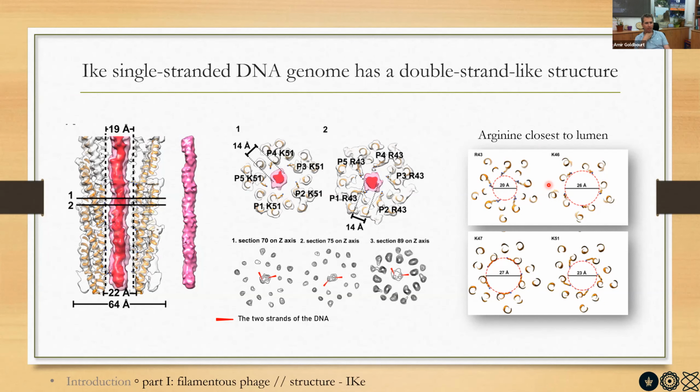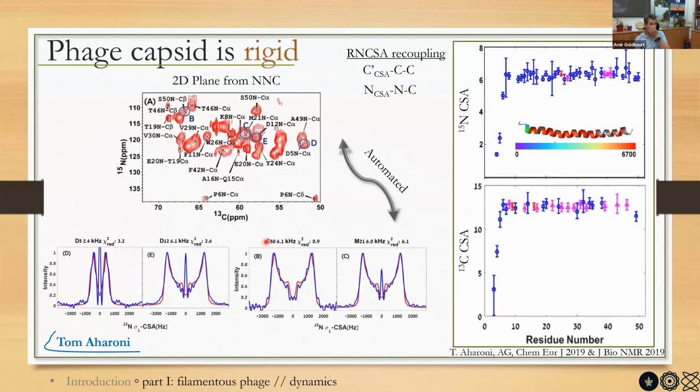The reason being that there were prior reports, also from the McDermott group, about dynamic interactions between the DNA and the coat protein. That tells you that the interactions are not very strong. And it actually makes sense, because then the DNA can slide and go into the bacteria upon infection. So the first thing we did was look at the capsid dynamics.